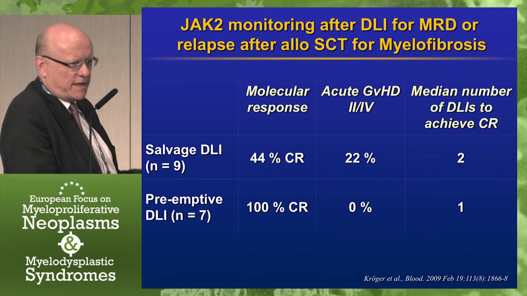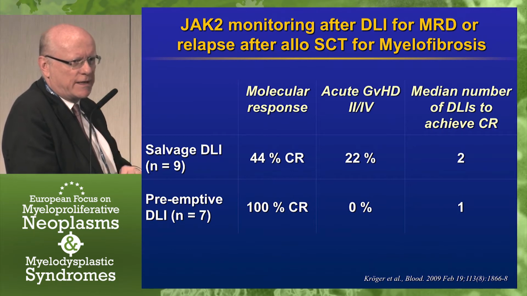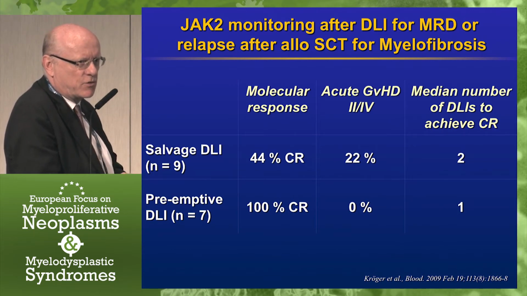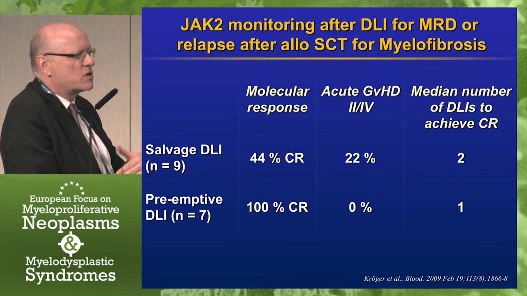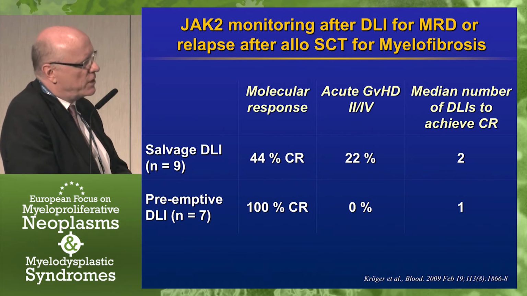So this is not just academic, it also has clinical implications, because if you transplant, you have a new immune system, and what we can do is harness this by so-called donor T-cell infusions. And this is a small series which we did in our institution, where we give this donor lymphocyte infusion in patients who have clinical relapse and in those who have only a molecular relapse or persistent molecular disease after transplant. So we call this preemptive DLI.